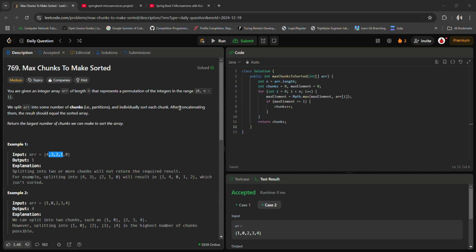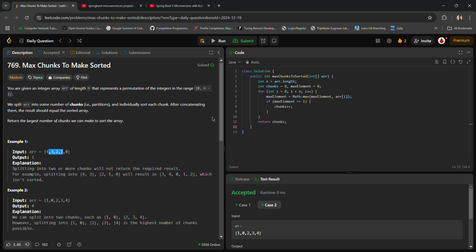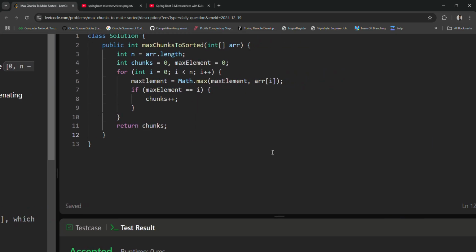And now when I am at 5, the element is 5, so we will increment our max to 5. And since k and max are equal, this is another chunk that is possible. So simply this chunk is possible and I'll increment the count to 2, correct? And if we join these, we will get a sorted array, correct? So this is the beautiful concept behind solving this question. And see, this is very small code. I hope the intuition is very clear to you all.